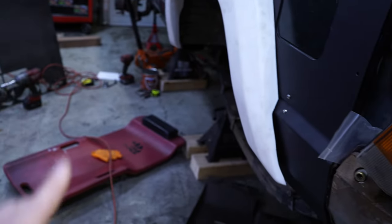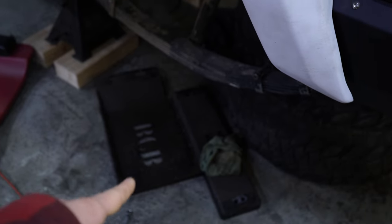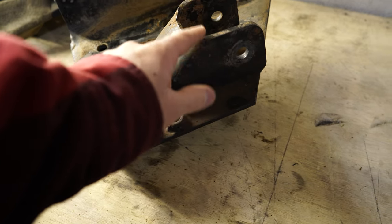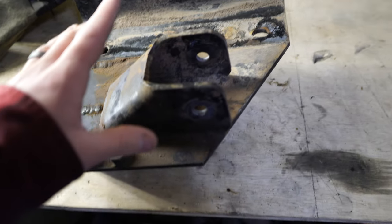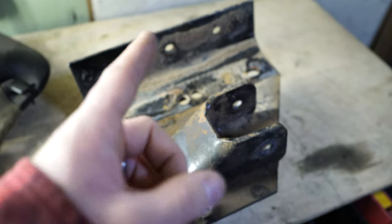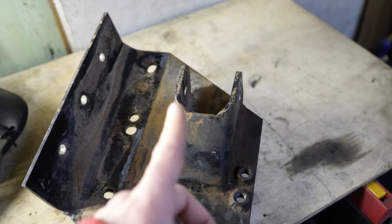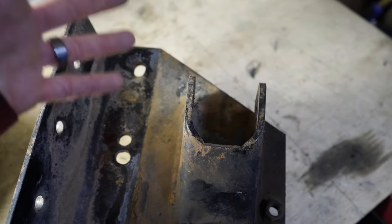This is the driver's side bracket on the frame that we built about three years ago - it's for the longarm setup. This is the three-piece crossmember. The center section comes down so we can service the transmission and transfer case without disassembling the suspension. We built this quite a while ago and I really like the setup and design, but I never liked this mount in particular. It's obviously strong enough because it hasn't gone anywhere in three years, but we're going to be redoing this. It's made out of one piece of metal, and it's very tough to bend a piece of metal and have the mounting width be correct in the end.